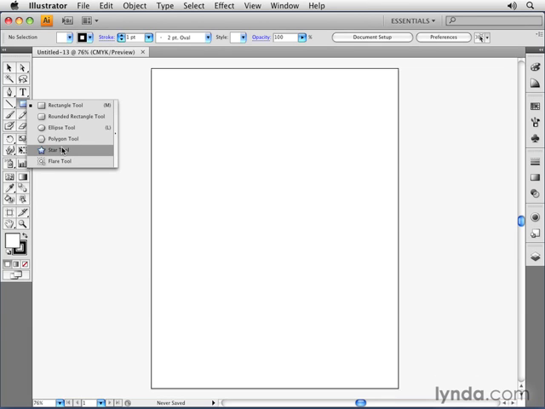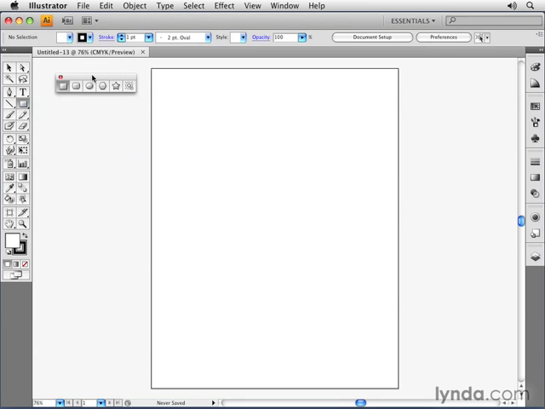By the way, to make it a little bit easier to access these tools, you can move your mouse over here to this bar on the right side, which is called the tear-off panel. And when I let go of that, it turns into this little mini toolbar on its own. So let's start by just drawing a regular rectangle. Now the way that you create a rectangle is very simple. You position your cursor where you want to start the rectangle, and then click and drag down and to the right. Notice, by the way, the Smart Guides is letting me know the dimensions of my rectangle as I'm drawing it. And an important thing here is I'm not letting go of the mouse, and this is going to be key as we begin to draw other graphics as well.